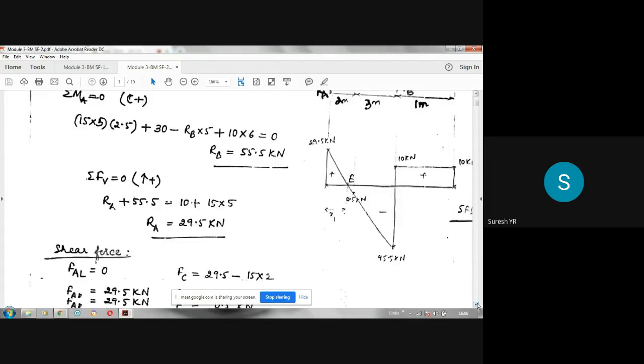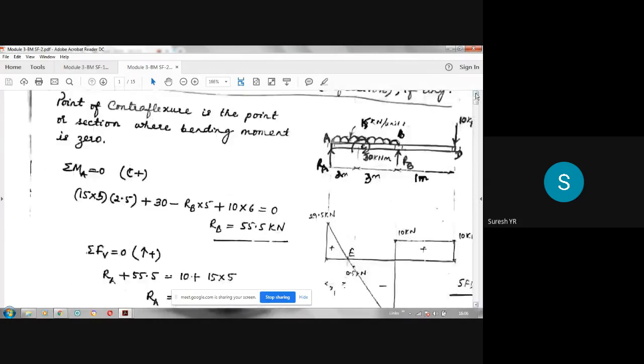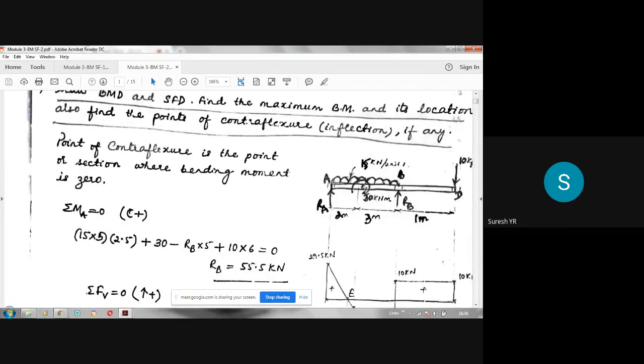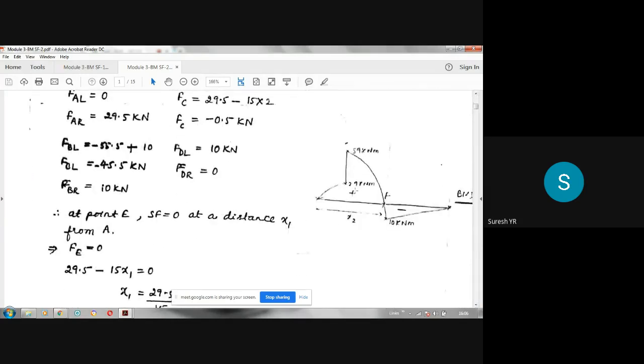Next, the bending moment diagram. We calculated the bending moment at some important points, at A, at C. At C, you have two values of bending moment because an external couple is given. Left side and right side you have to calculate. Then at B, then at D. So at 5 points you have calculated the bending moment, and that is plotted. When you are joining the points, if UDL is there, you have to join by a parabola. Here the load is UDL from A to B. So that's why you have two parabolas here, from here to here a parabola, from here to here a parabola. Whereas here you have two values of moment because of that external couple. Okay. Then this is a straight line.